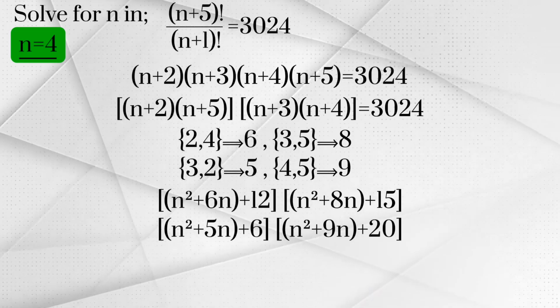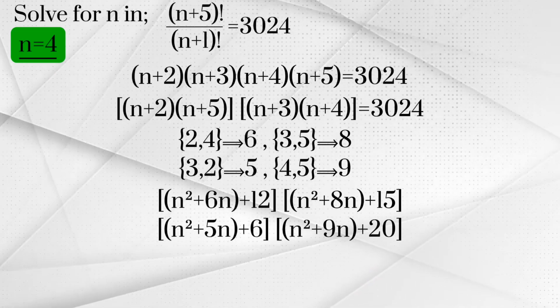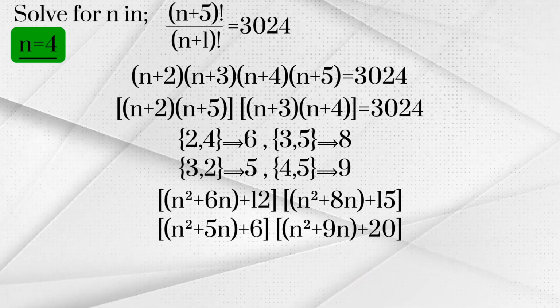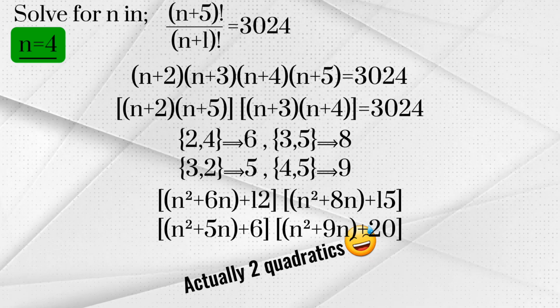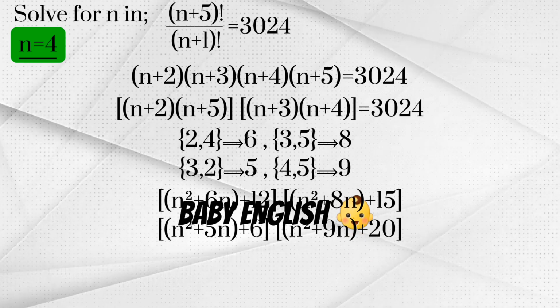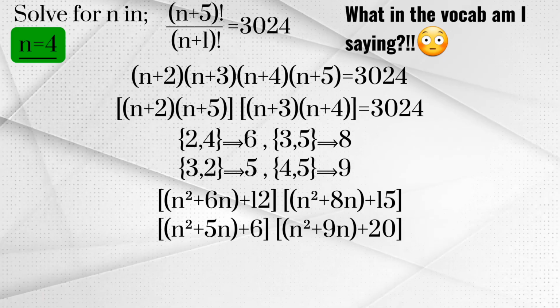Therefore, when we were doing this clever grouping, it forced us to combine the terms n squared and n to make it a quadratic and simplify it easily. In simple English, we basically removed 2 degrees from the quartic equation to make it a quadratic equation. That's the simple math to it.